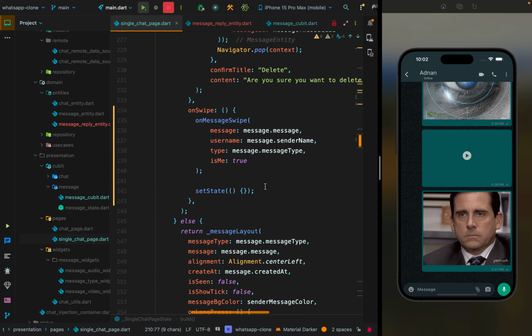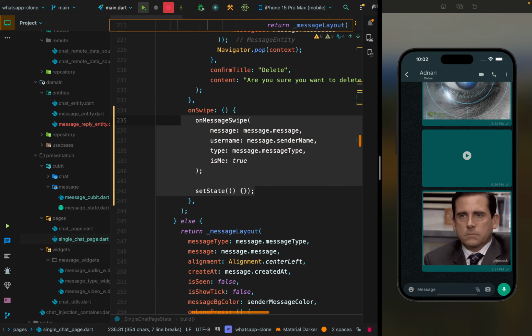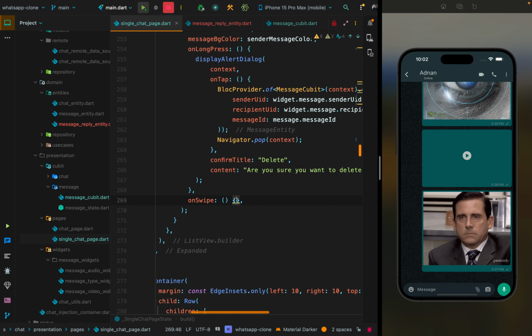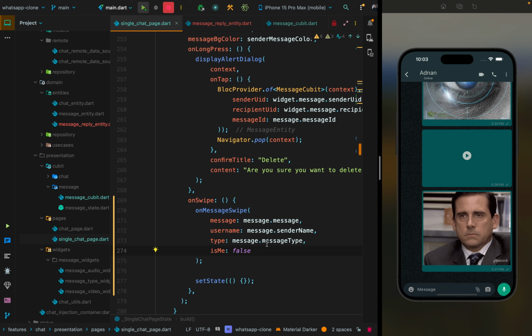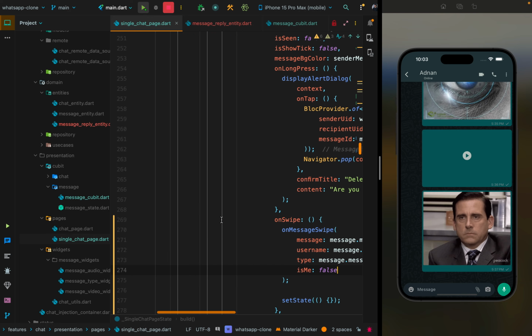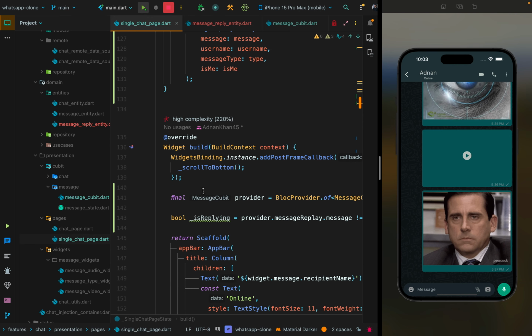And here we will copy the same thing for the other message and paste it, but here we need to keep isMe false. And now when we do swipe, the message will get the data and this condition will become true.